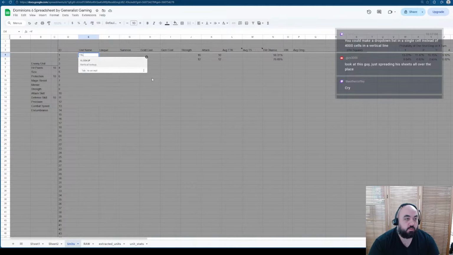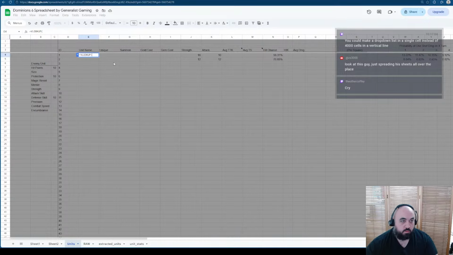Equals VLOOKUP. And then, how do we format this? It's blank to false, I think.